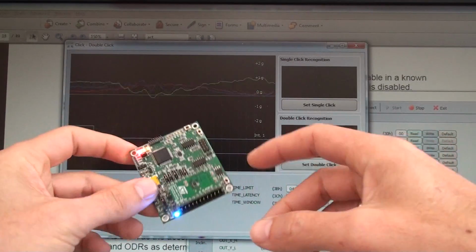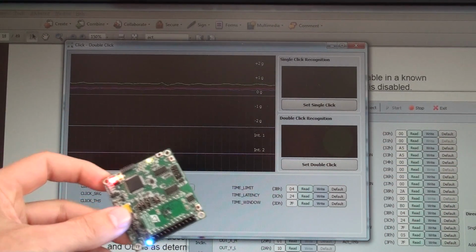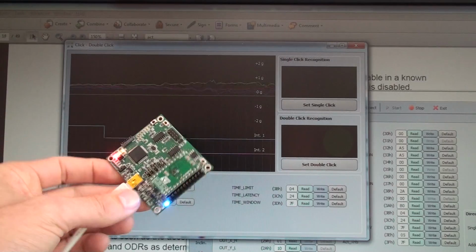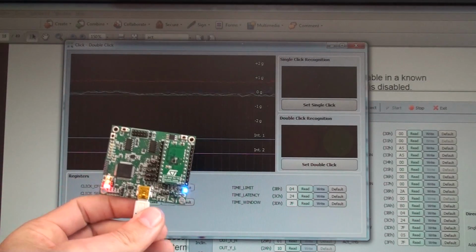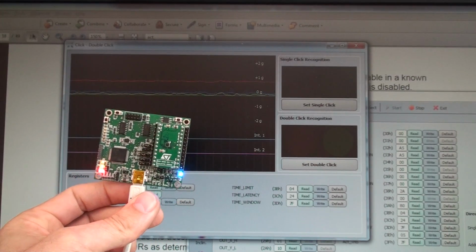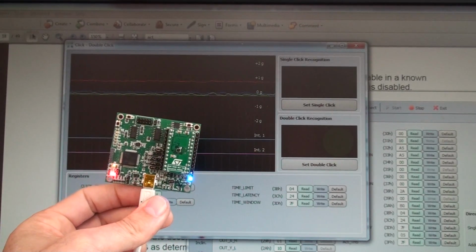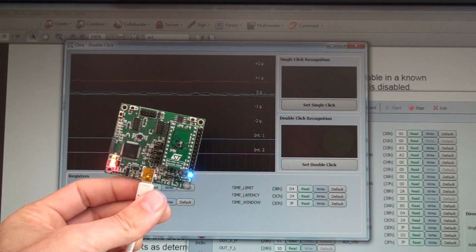Again, move it, double tap, I get the interrupt. Can clear it. So it works very well. The goal of this is to detect double tap and being in low power when the application is not picked up. So we don't need to run at 400 Hertz, which is actually optimum for the double tap.